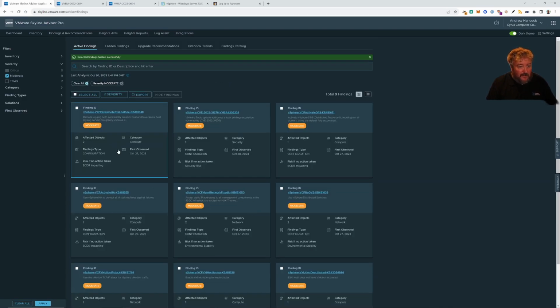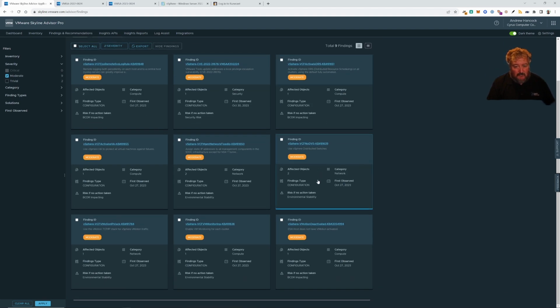So let's have a look at our other findings. We've got this finding here that we've certainly mitigated against. We've updated VMware tools, so that's probably going to go away in the next 24 hours. Remote syslogging we've still got to sort out. That's activate DRS, best practice. vSphere distributed switches, best practice. Static RP address, best practice. vSphere HA, best practice, if of course you've got licenses for it. vMotion TCP IP, best practice. Enable VM monitoring for each cluster, HA, best practice. Doesn't have vMotion activated, again, that's obviously based on your licensing.